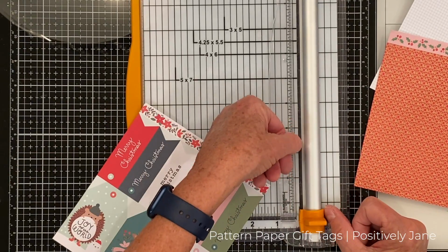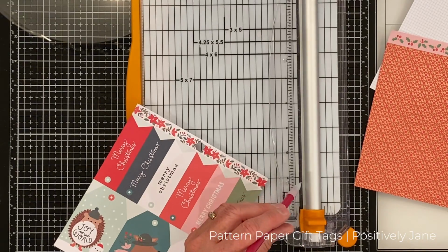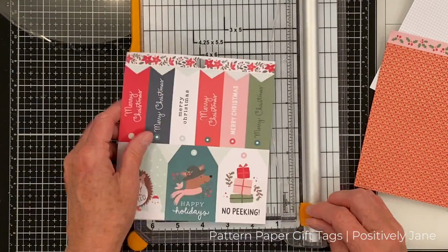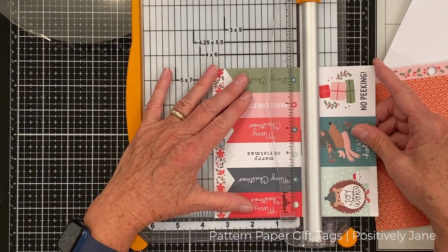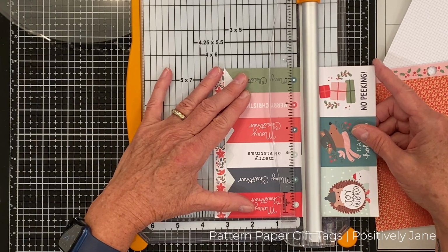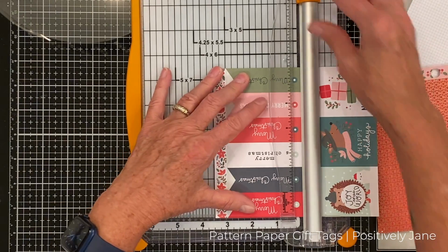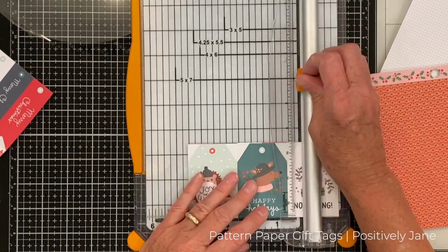Now, I like this Fiskars trimmer because you can actually see where you're cutting. That little silver thing right there on the left, when you put your paper in and you line it up, you can see I'm kind of going really slow here. And you can never get it exact. I always end up having to trim a little bit off of one of them, but it's really darn close.